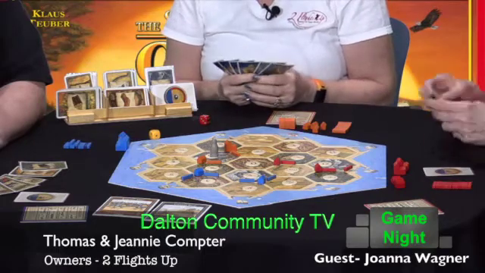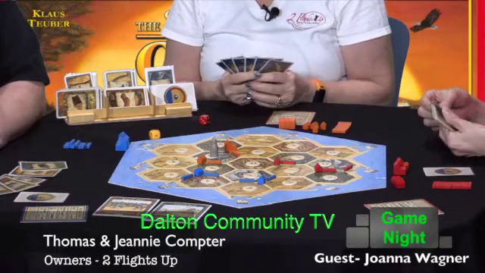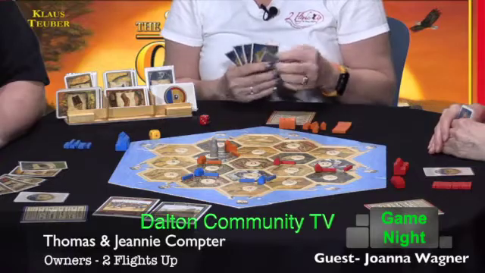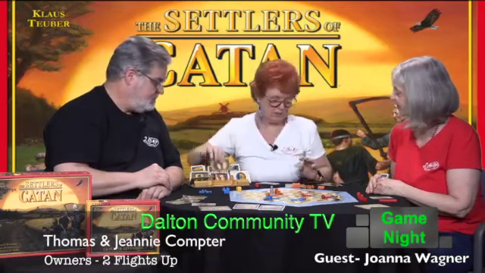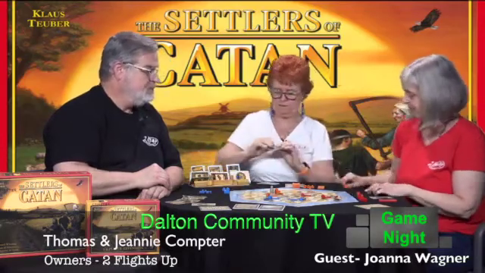Okay. And I guess nobody has a brick yet that they can give me, right? Nope. What about an ore? Don't have one of those either. All right. So I guess at this point, I'm going to take my 4 wood, and I'm going to trade it in for a brick. Seems like that's the hardest thing for me to get. There you go. And I'll pass this on to Joanna.